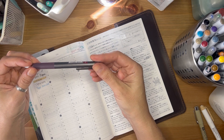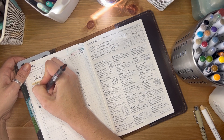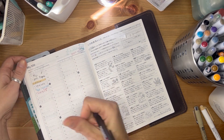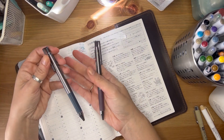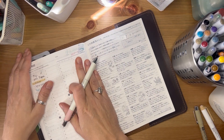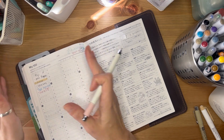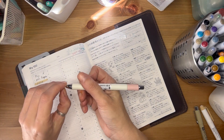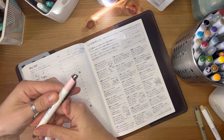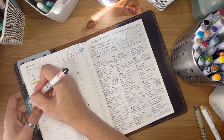I just discovered the Pilot Juice Up 04 not long ago and I think they're great. Same as the others — because it's really thin. The thinner the better if you're going with Tomoe River paper. I usually have a blotting paper — even just a plain white paper — that I put in and close so I don't have to worry about it. This is a brand new one: I use this pen in my Five Year journal. It's the Energel Clena — I have it in a 0.4 and a 0.3. Those are great.